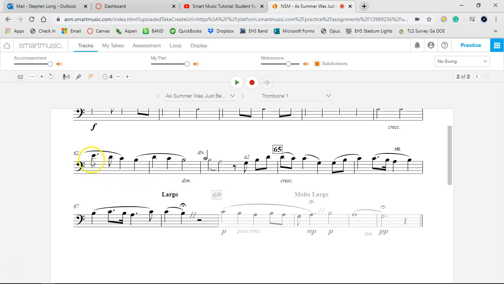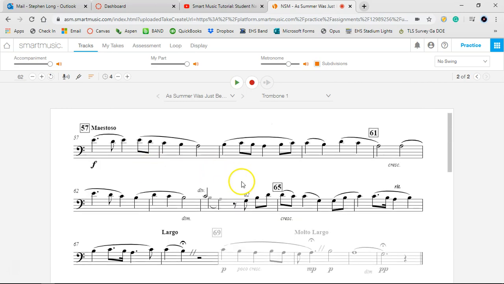You can also notice, because I'm playing first trombone, I'm going to follow the stems up when it divides. That's what that word means right there, D-I-V, divisi. So this is the second trombone that comes down here, so I won't play those notes. I'll just play the upward stem. And then A2, I've had my students ask me about that. That just means everybody plays together again. Sometimes it'll say 2D there instead.